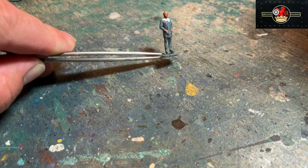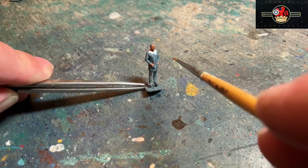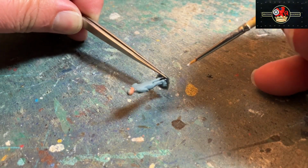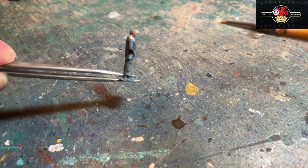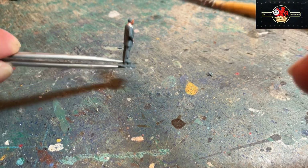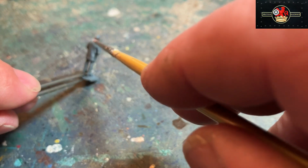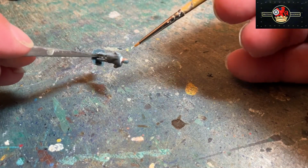But it's actually getting the smallest amount of paint. So try and keep it in zoom there. And then just bring it up to the flesh colour. And as I said before, I'm not sure how well this is focusing. Not very well at all, really, to be honest with you. There we go. Just really slowly bring it up to it, but it's easier to work up to it than it is to work away from it until you've got the type of coverage that you're happy with.